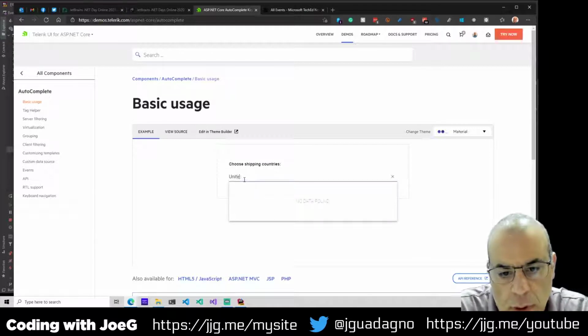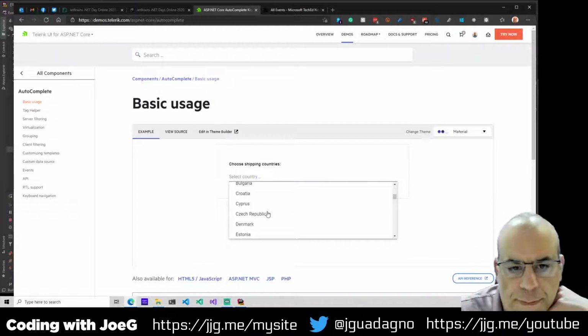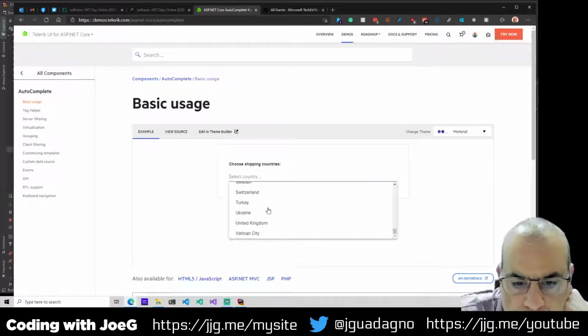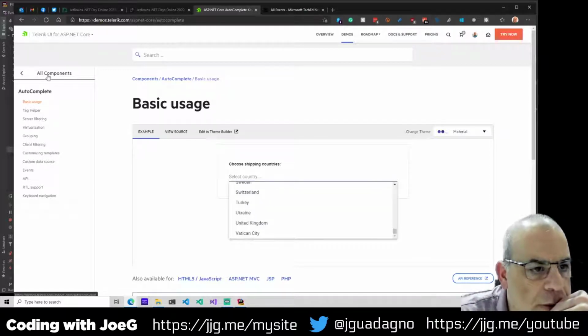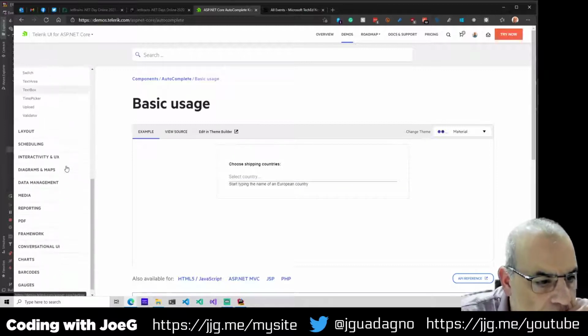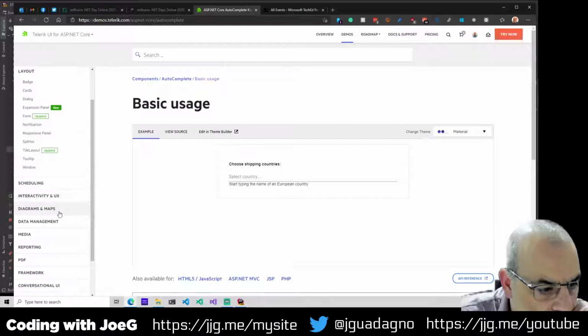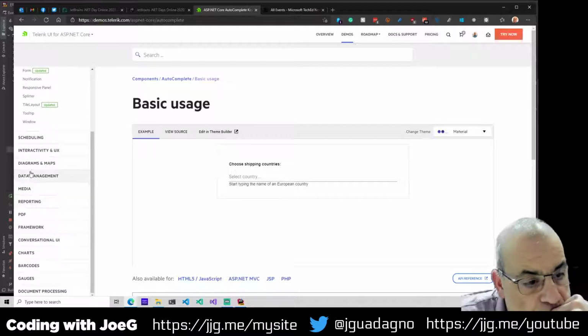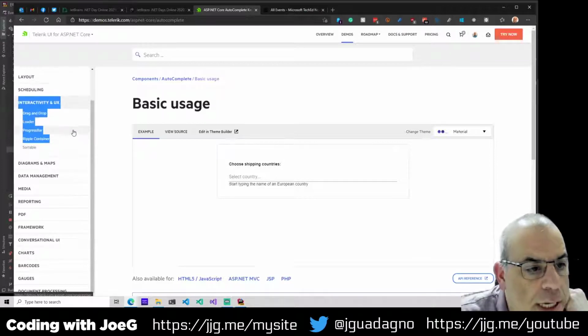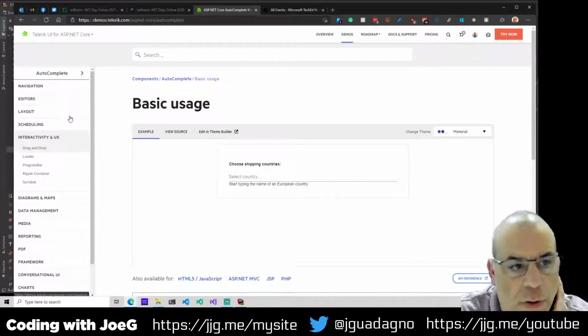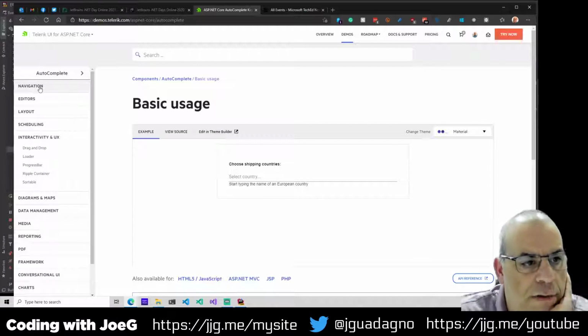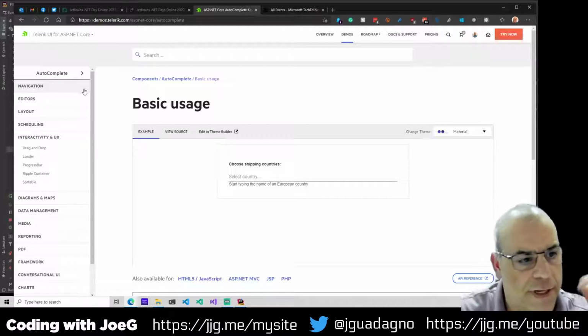Interesting thing. Huh. Interesting. Show me the edit and theme. This is what I'm looking for. Layout. Nope. Well, as you can see, there's lots of different controls and options. So instead of me Googling and trying to find lots of others, it pays to buy it and fix it.